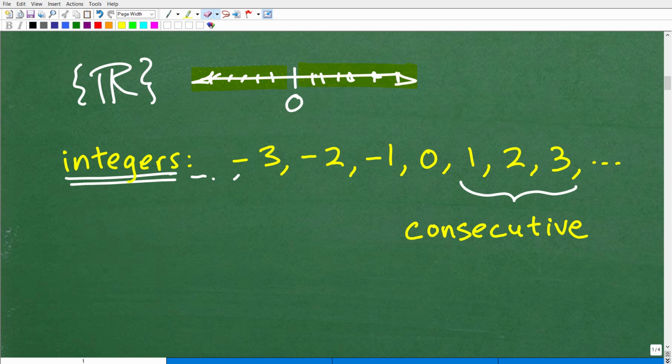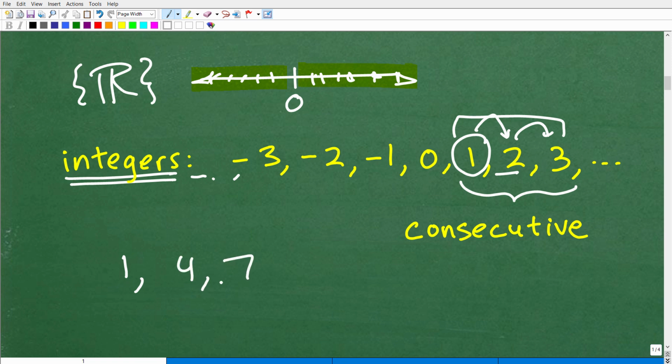All right, so the problem is saying that we have consecutive integers, and consecutive means we have a number and then we have the next number, the next integer. So for example, if we were starting with 1, 1 and 2 are consecutive numbers, okay, because they're next to one another. And then here, these are 3 consecutive numbers, or 3 consecutive integers, all right? So we're looking for numbers like this, not numbers like 1, 4, and 7. Although these are integers, they're not consecutive. We're looking for things like 5, 6, 7.